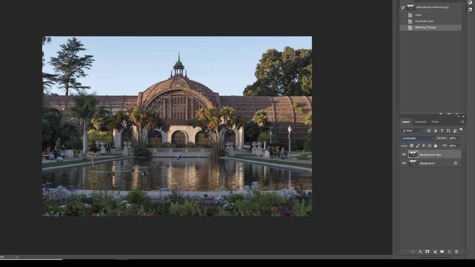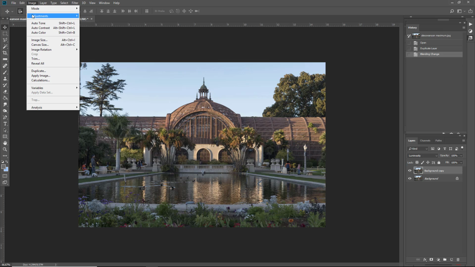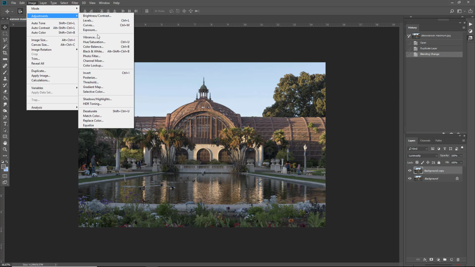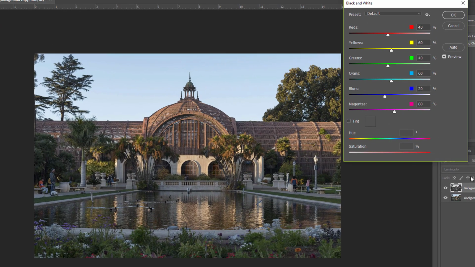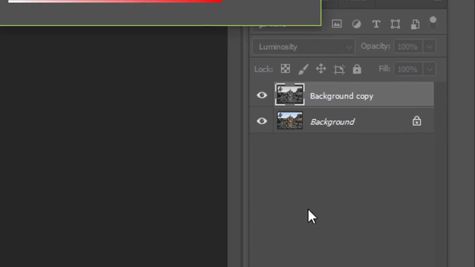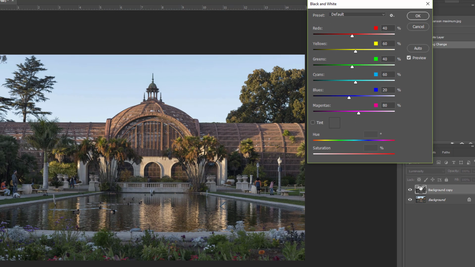But we're about to change that. If we go to Image, Adjustments, Black and White. Now, if you look over here close at these icons, this top layer is now a black and white layer. Why don't we see it in black and white? Because we're seeing the bottom layer based on what these tonalities are like.